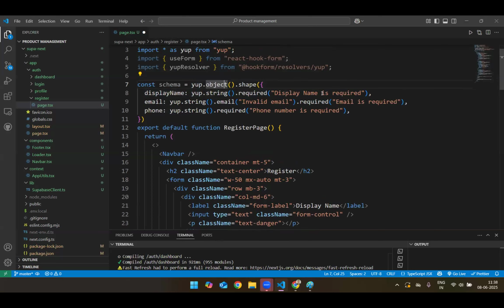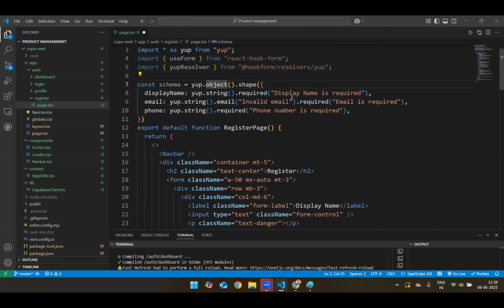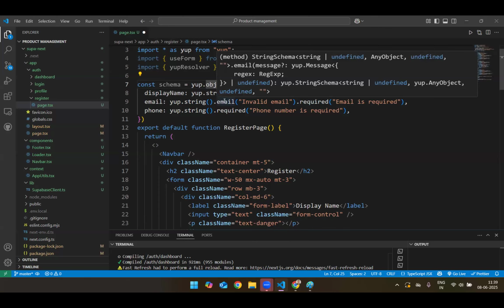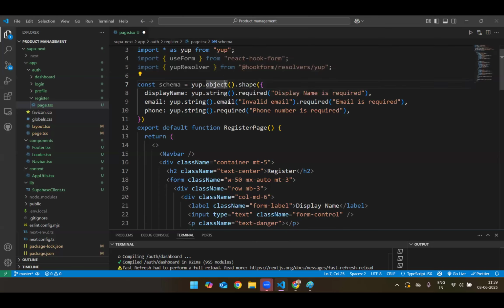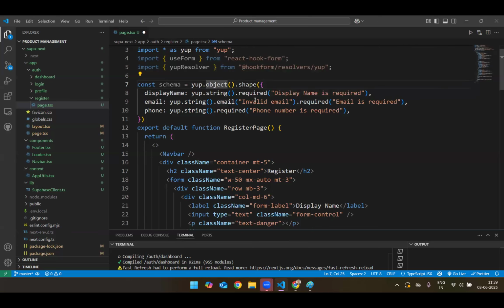So Yup.string().email, and inside the email, these are all the syntax. There is nothing to work out here; you have to learn this syntax. So it can do the validation: if the email is invalid, it will display an invalid email message.